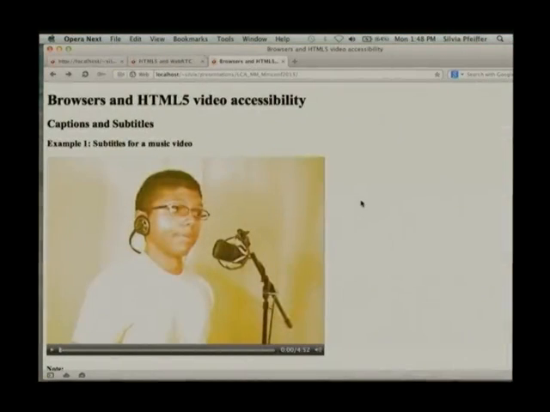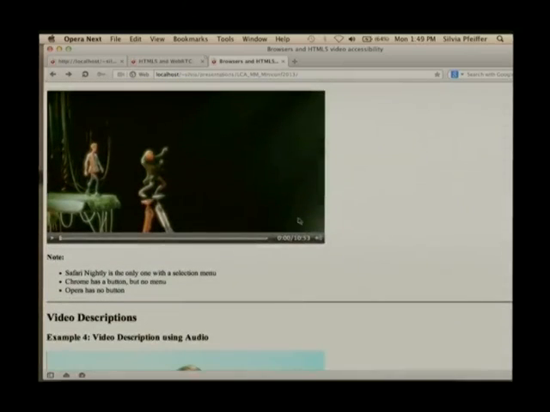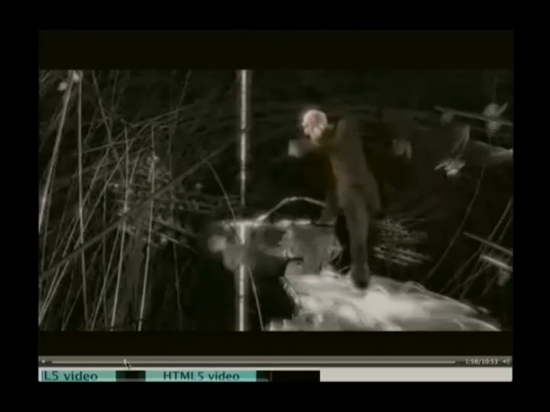Opera doesn't even have a button, so I can show you Opera. Opera was one of the first ones to implement caption support. But Opera doesn't have a captions button. So even though they display the captions, let's jump to somewhere where there are any.